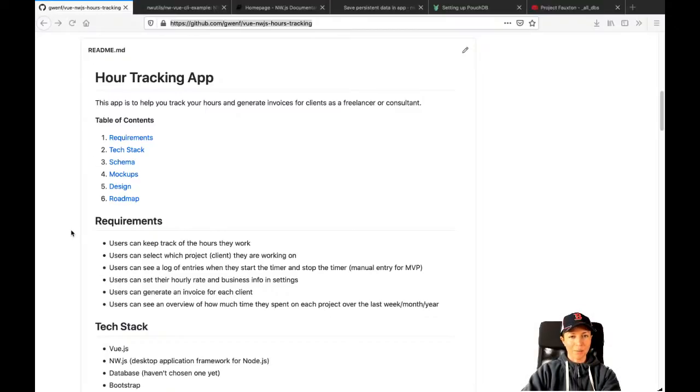So basically I made a couple screens last week, got a lot of the front end started anyway. And so today I would like to be able to set up some kind of a database solution and then finish setting up some more of the screens in the application.